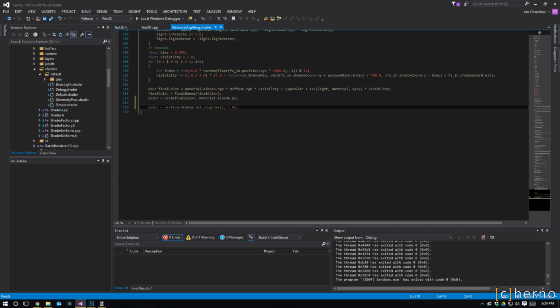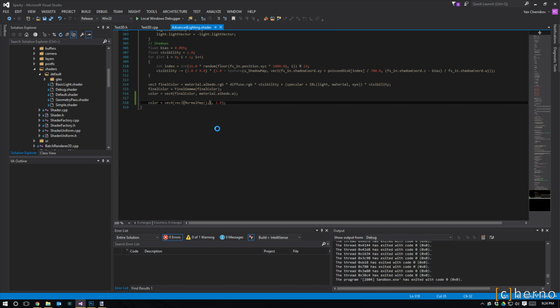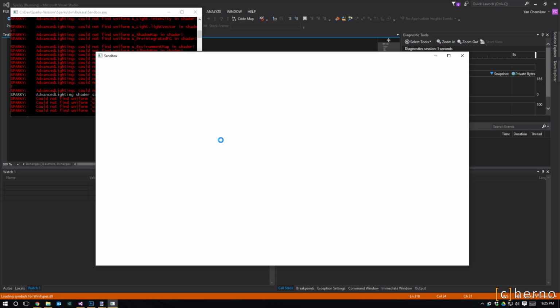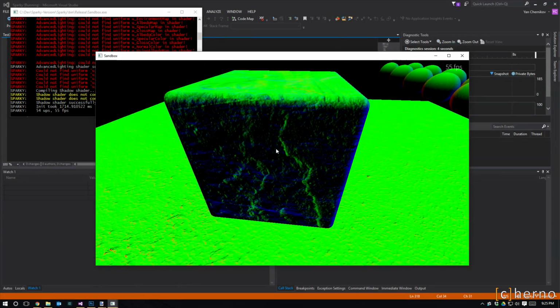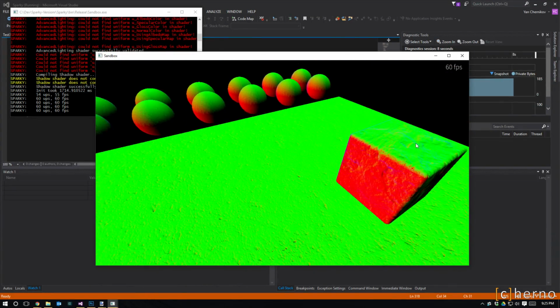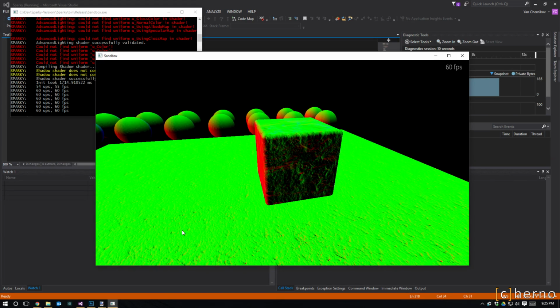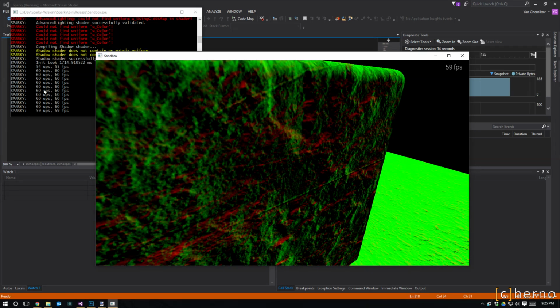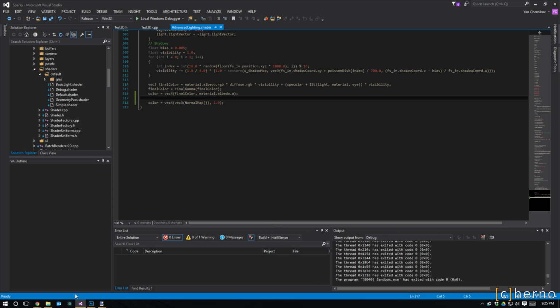So there we go. Whoops. There is a semicolon in there. All right, so these are the normals that we get as a result of that normal map. All right, you can see them there. Okay, cool. I think the same normal map is being applied to pretty much everything except for this cube. All right, cool. So that is all the different maps.